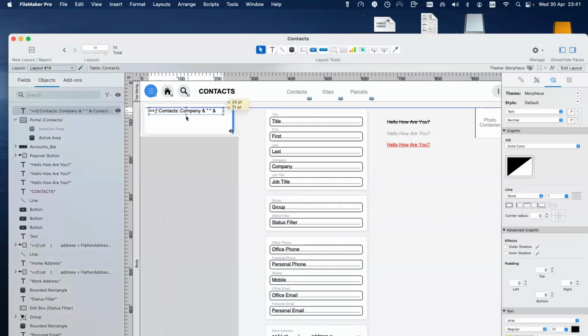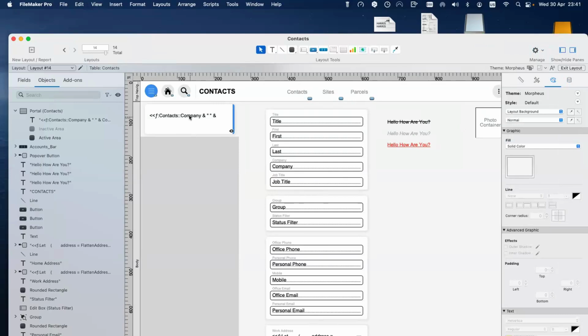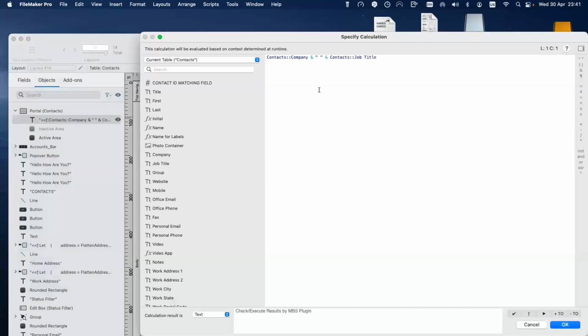Something like this, right? Okay, and I can put, I don't know, company Acme and job title director, right? But you see something wrong here. Acme director, RCC engineer. What is the RCC engineer, right? Well, we can improve this, right? And how do we improve this? We put this.